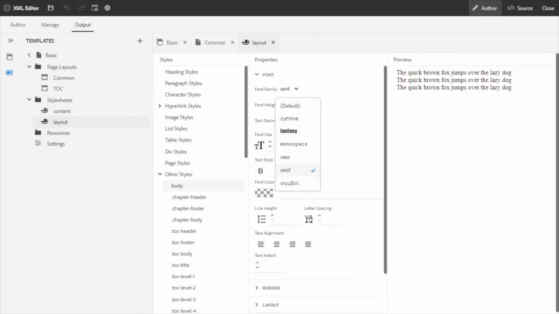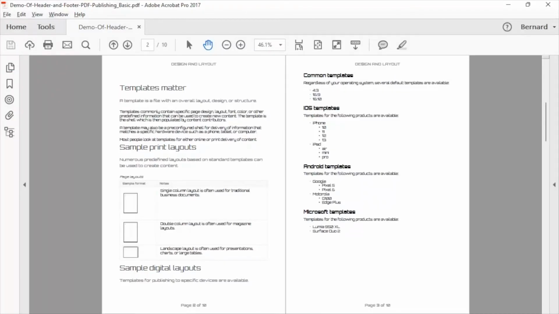By the way, if you've used RoboHelp, this might look a little familiar. All I'm doing here is I'm going into my CSS through a visual interface, and I'm changing the default body font for all of my content. I'm going to use this font style called Fantasy. I'm sure nothing can possibly go wrong with that. That was it. Couple of minutes of work, and what you have is a header and a footer and a complete font change throughout the entire document.